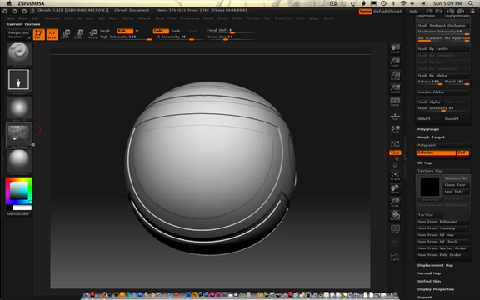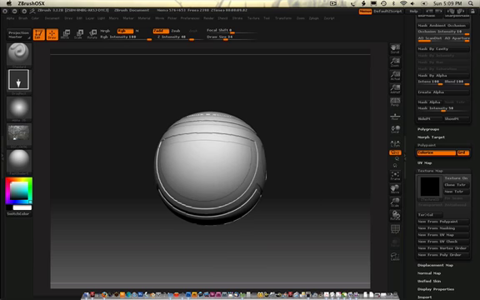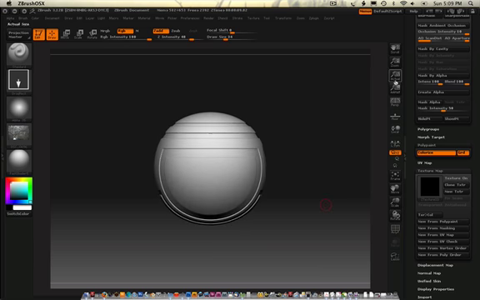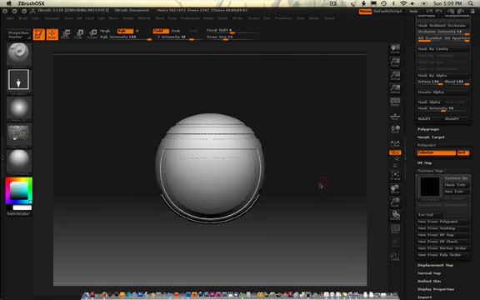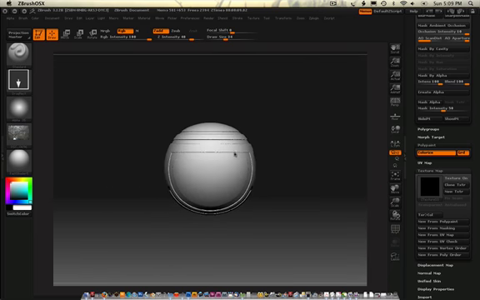Alright, now that we can actually paint with the texture, we could sculpt and paint it with the texture at the same time. And the advantage of this is the bump map later on will match the texture map. Okay, now let me show you something. Basically, what I want to do is make sure I back off a little bit on this. That way, when I go in here with a drag rectangle stroke, it'll cover over the entire thing.